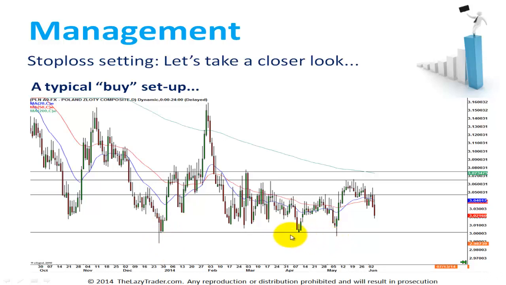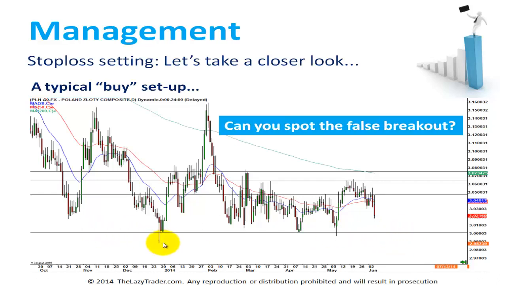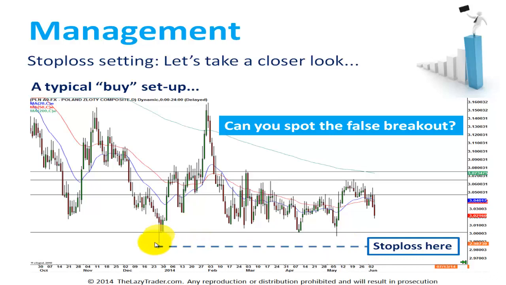So just to make sure that we don't get triggered into the trade, stopped out only for price to demonstrate a false breakout again before going long, we simply put our stop loss below this level, or this point where it's had the false breakout. Our stop loss will be neatly tucked against that, just in case it happens again, because as technical traders, what's happened in the market before is likely to happen again.